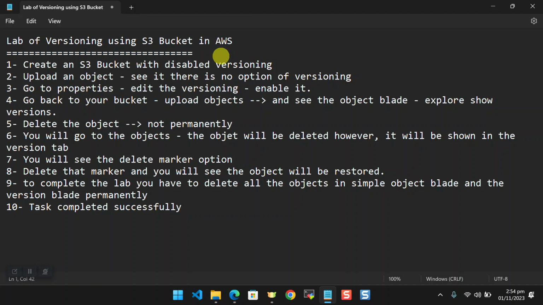So we will be doing the same here. We will be creating an S3 bucket. First of all, we have to create the S3 bucket, and we will be uploading the objects with versioning enabled. Then we will delete the object, and we will see whether we can get the same object back from the versioning. The lab of today will be understood after performing it, and we cannot get the exact idea before doing the lab. So first of all, we have to create a bucket with versioning disabled.